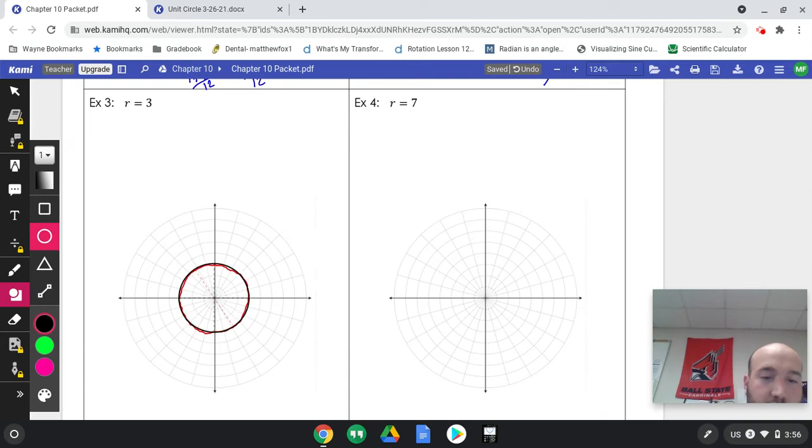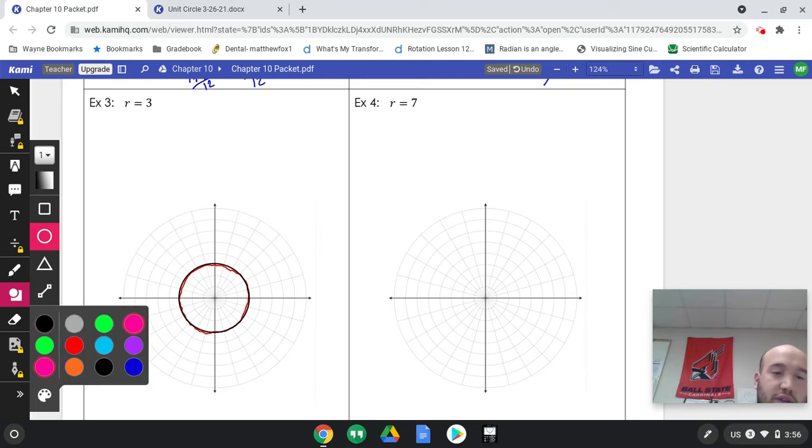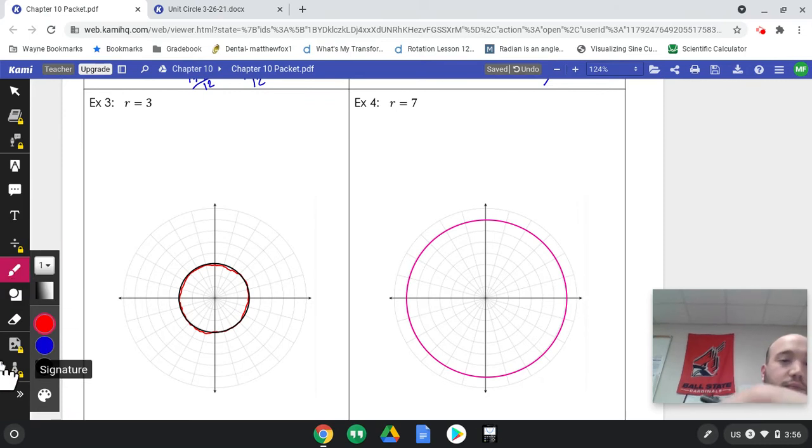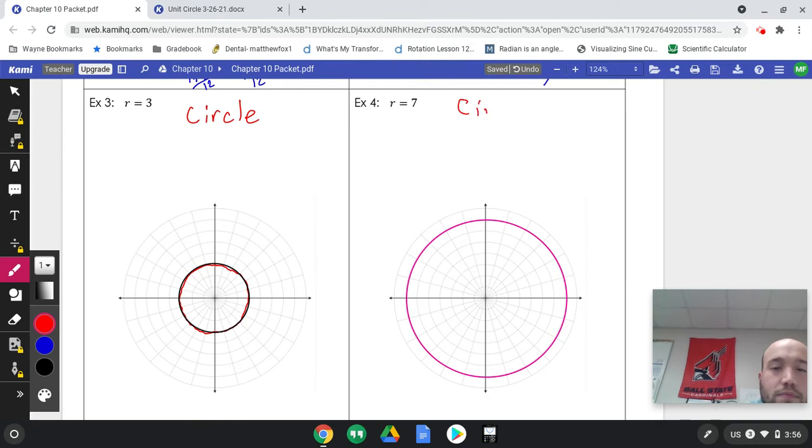There, that's a little better right there. Okay, let me change the color for the next one. Radius of 7. So if I start here and put it there, that will be a radius of 7 because every spot on this is 7 away in a different direction from the center. Okay, so both of these, we maybe need to make a point. If it's just r equals, that's going to be a circle. Where if it is theta equals, it will be a line.